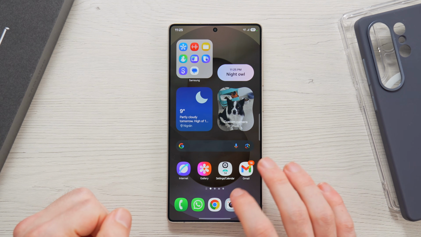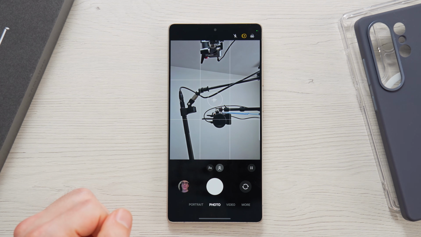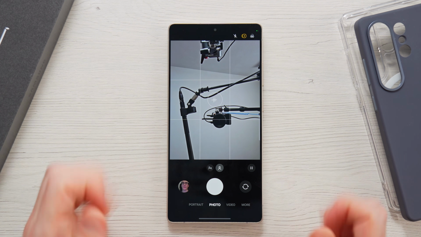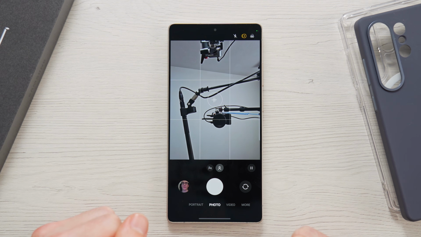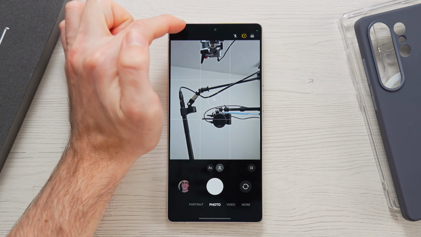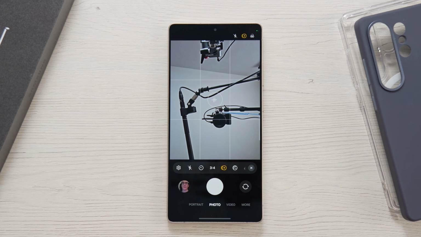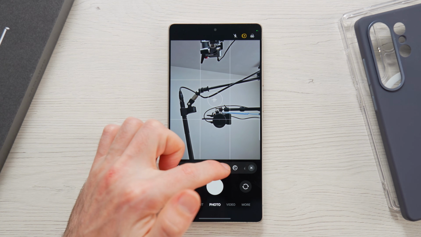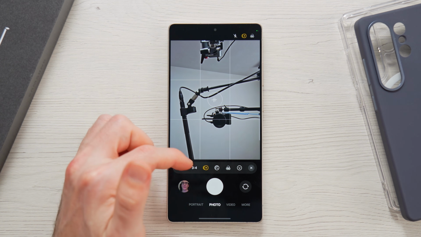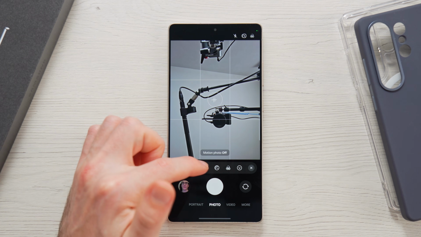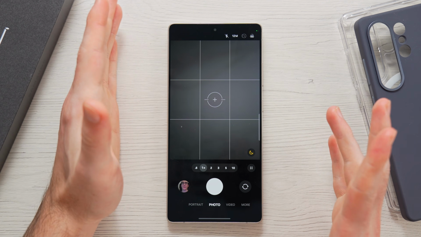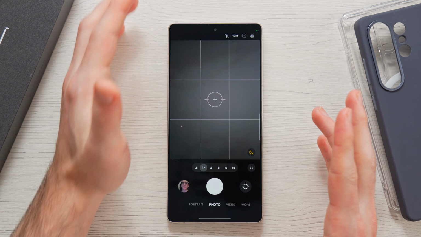So first off, let's come here to the camera app. As you can see, it has seen a little redesign as opposed to last year. We don't have the main menu here at the top. Now it is hidden in this little menu that shows up like this, where you can still control all of your camera settings, exposure, live photos, the aspect ratio, as you can see. I think the only setting that remains at the top is the resolution.